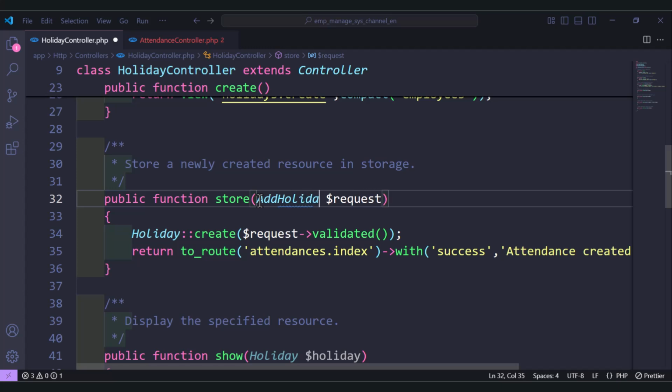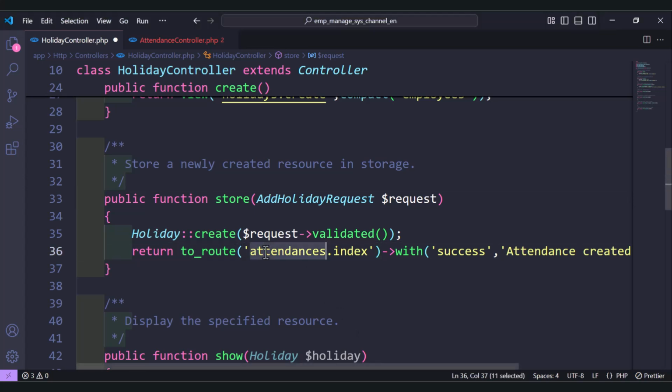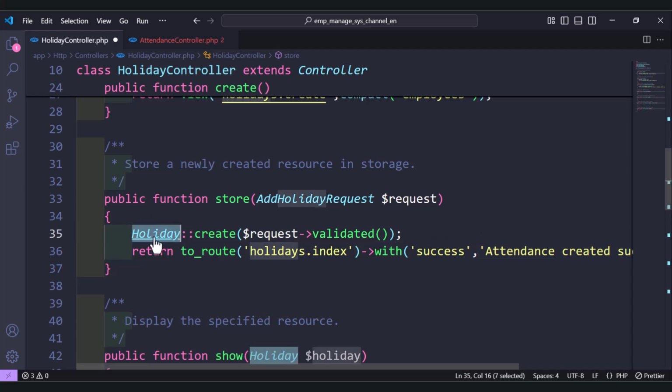So add holiday request. Don't forget to import it. And what else here? We need holidays, and we need to display the message, which is holiday created successfully.